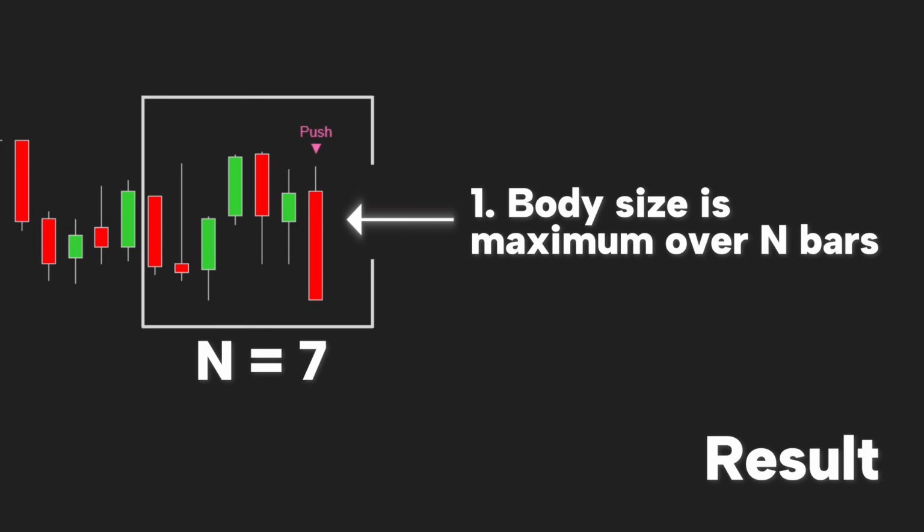After confirming strong selling effort, the next step is to evaluate the result, to determine whether the final price action was truly driven by the sell side. The first condition in the result section is, within the 7-candle cycle, the bearish push candle must have the largest body. When a candle has the largest body in the cycle, it shows that selling pressure has been directly translated into strong downward price movement. In other words, sellers are not only active in volume, but are also successfully pushing price lower in a decisive way.